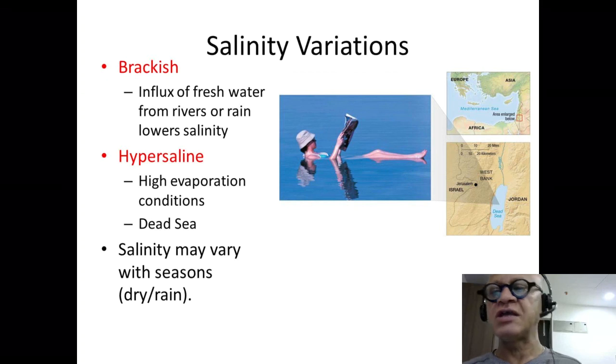Hypersaline waters like the Dead Sea and some coastal regions can be so high that the density is enough to keep your body floating. So you can see the image here. The salinity is so high and the density is so high because of that a person can easily float on the surface. So salt is very important. Salinity is very important for life, as we will see.